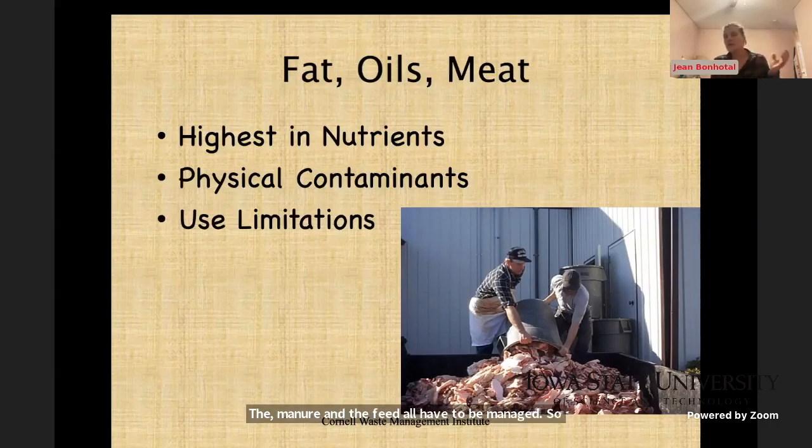So that we have miles of piles in a lot of places of actually very good compost. We just have to let it go through the process. We kill the avian flu very quickly, but we want to make a product out of it, and the farmers need to make a product out of it so that they can distribute it to people that use that manure, those feedstocks. It's highest in nutrients. If I look at a fully composted meat waste, it's going to be about a 2-2-2, and most composts are a 1-1-1.